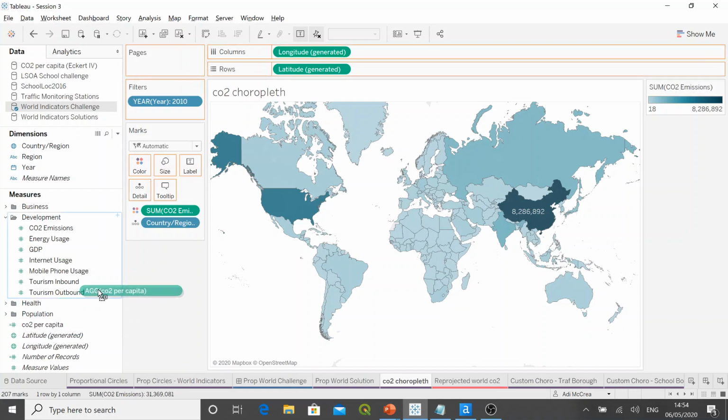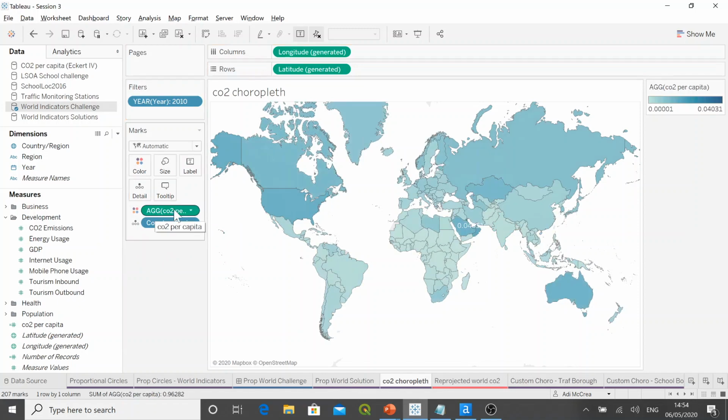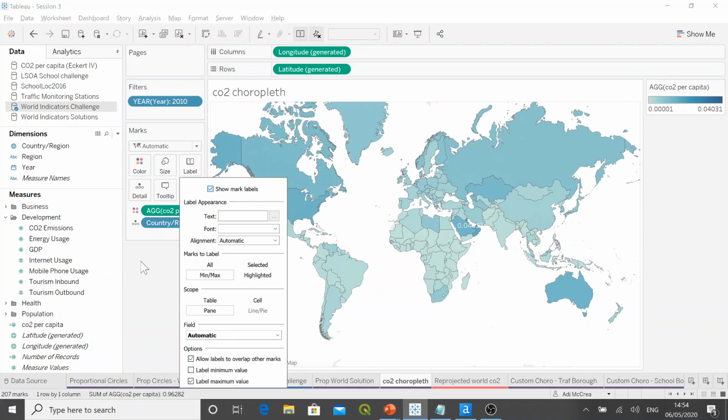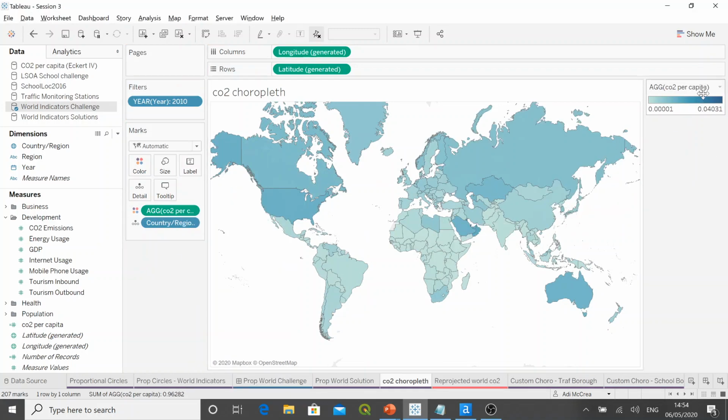Now let's go ahead and remake the map. This time I'll just replace the original metric with my newly created one, so I'll drop it over the top on color. I'll also just switch off my mark labels for a sec.